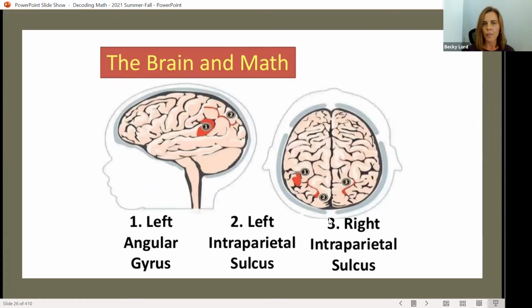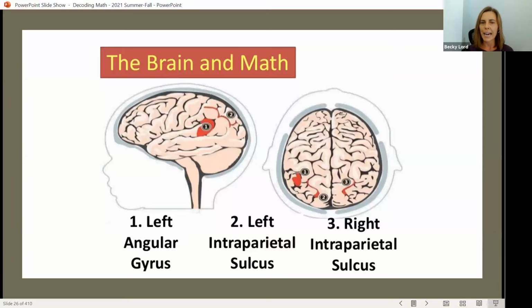If you look at this picture on the right, you'll see where it's number 3, that right groove, the red groove there is called the right intraparietal sulcus. And on number 2 here, the red groove is the left intraparietal sulcus. What's interesting is that your innate ability to see quantity and know what it is is actually more in that right hemisphere. It's really that right intraparietal sulcus. So this idea again that math is left brain, really our visual capacities are more in the right brain. So if we're teaching math in a way that's really emphasizing language, we want to teach the language, but that's not the basis of understanding the math.